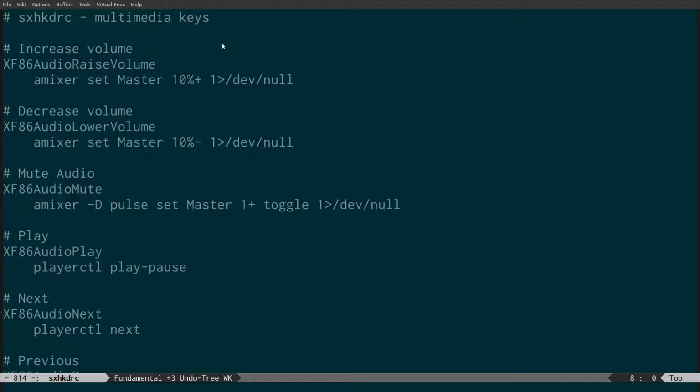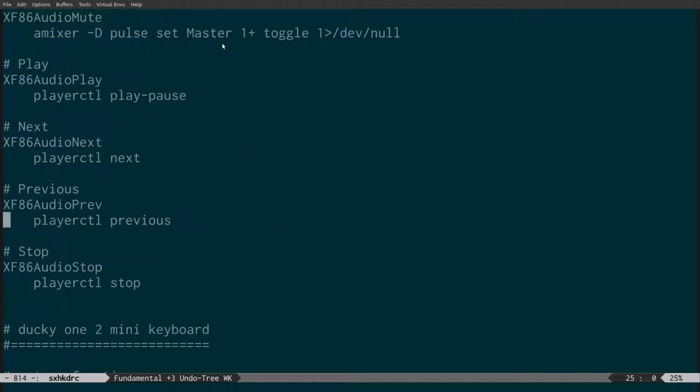Decrease the volume will be F2, and mute the audio will be F1. And then play, you should see the symbols on your keyboard. Play is going to be F5. Next will be F6, and previous will be F4.